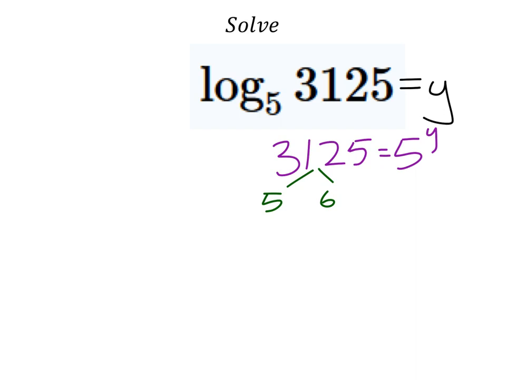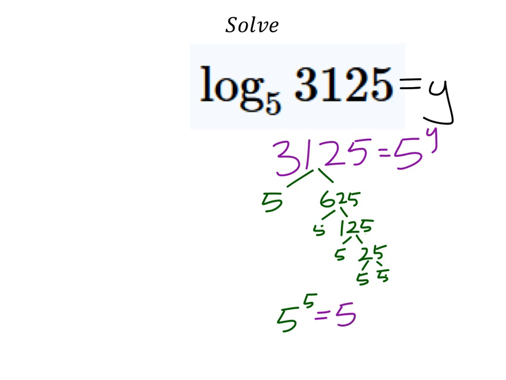600 and, what is that, 625? Yeah, that's good. And that divides by 5 as well. 100 and, it seems like I did that wrong. All right, so 3,125 becomes 5 to the power 1, 2, 3, 4, 5, which equals 5 to the power of y. But we got the same base, so we're just going to compare the exponents. y is 5. That wasn't too bad.